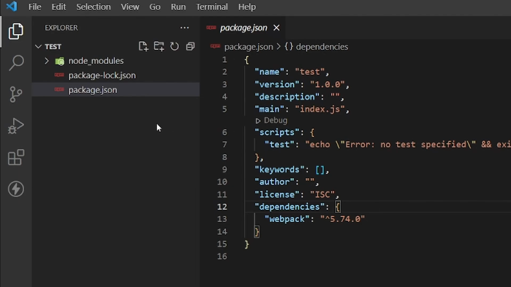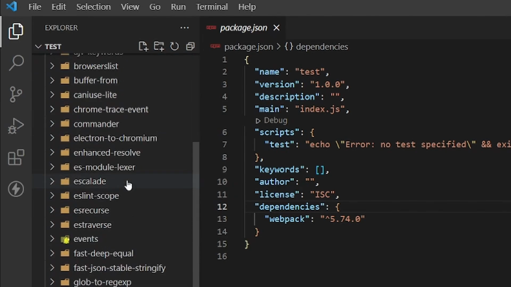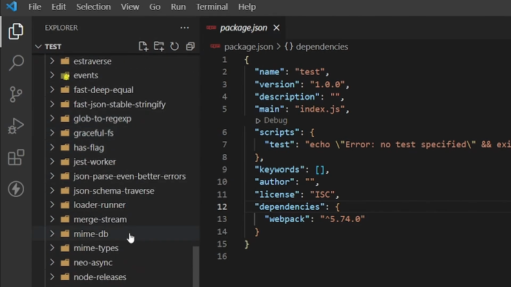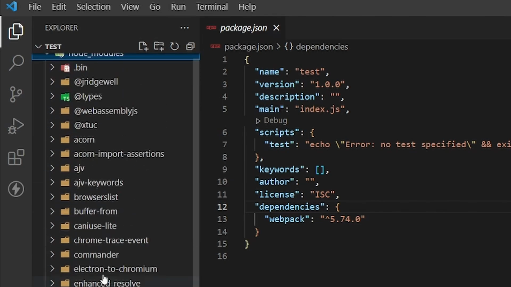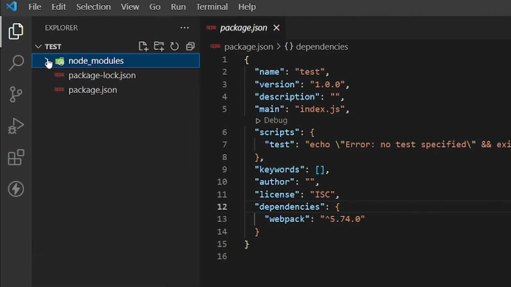The node_modules folder is where all of the files for the packages are stored. Everything related to Webpack, all the files that run it, are stored in here. Now, most of the time, you won't have to do anything with any of these files in node_modules.